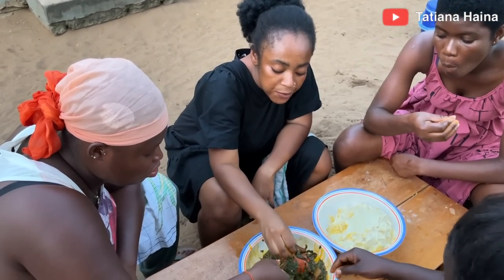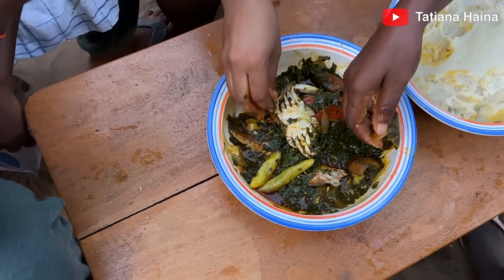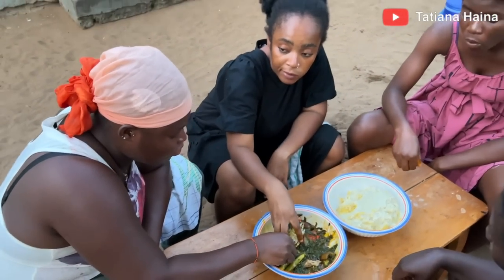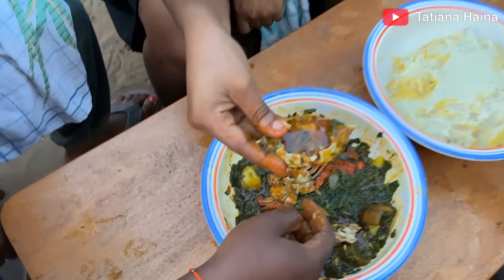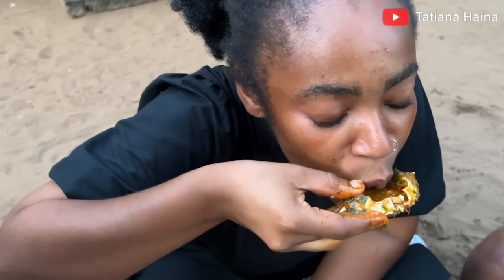So you have the crab here. Yesterday they taught me how to eat crab. This one is milk crab. So this is a crab. You get some water in it when you open it up.